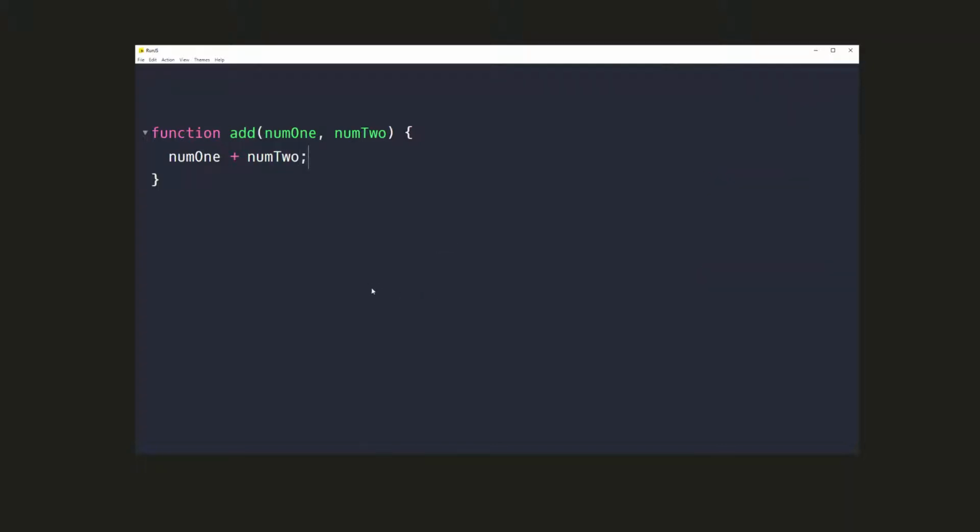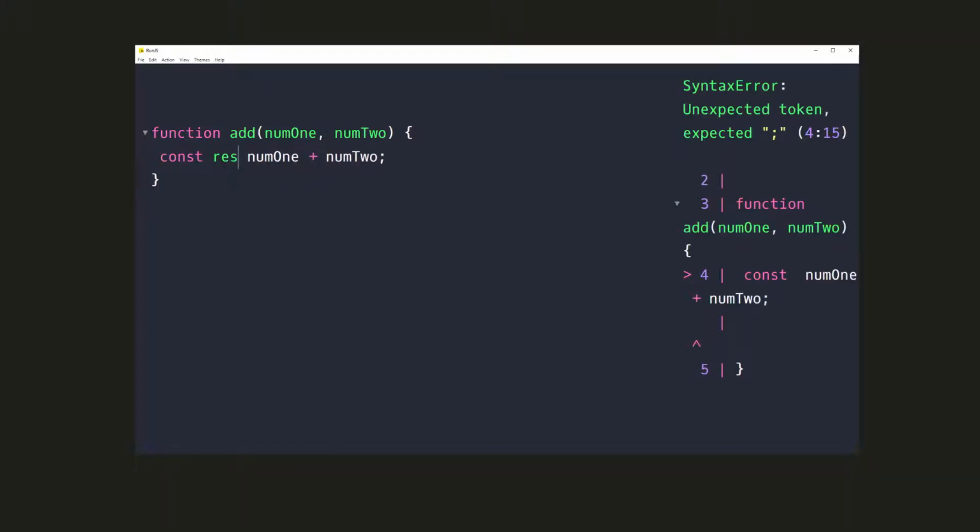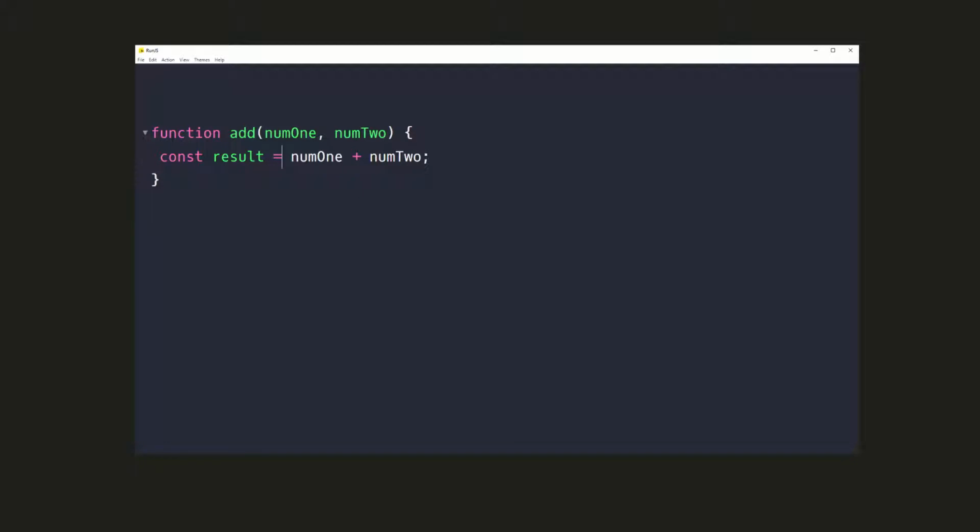Now, when you're performing any operation in a function, you are going to get a result. So we need some place to store the result. So we're going to put it inside a variable, kind of like a shoebox in which you could store things. Now, even though we have the result here, this function is not useful for us because it doesn't return anything. So we're going to return our result so we could utilize it. Beautiful, our function is complete.